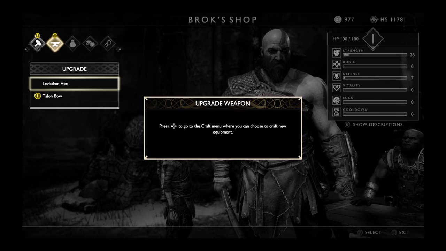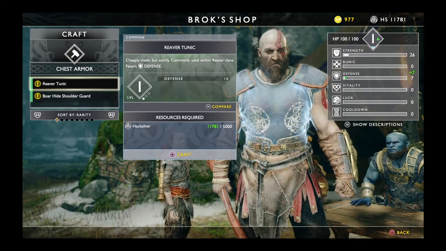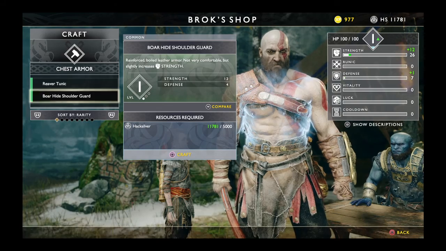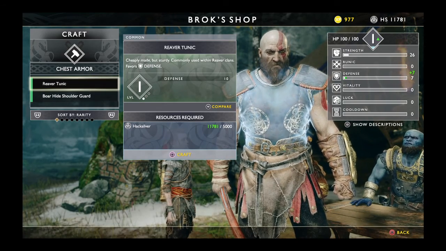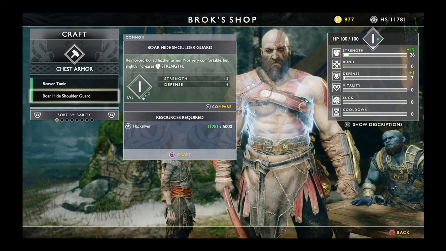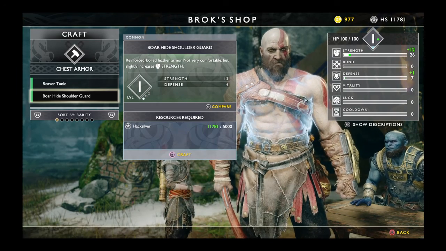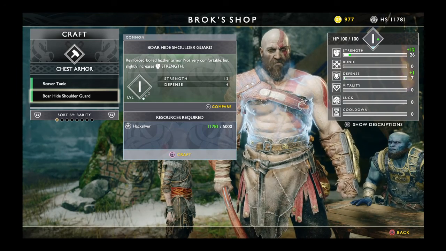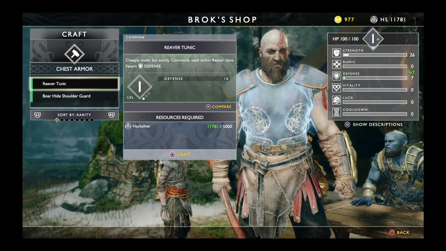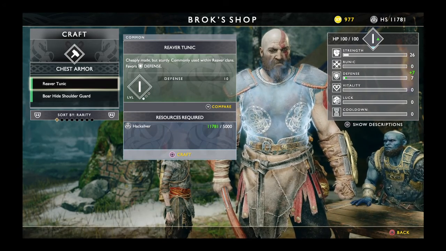Go to the craft menu where you can choose new craft equipment. Chest armor. Okay, we gotta get that. A runic tube. A boarhide shoulder guard. Well, let's see what's got the best stuff. So we can get reinforced boiled leather armor. Not very comfortable, but slightly increases the strength. It has 12 strength and 4 defense. It requires that much hack silver. So we can get both of these, actually. But this, however, increases our strength and is cheaply made but sturdy, commonly used within Reaver clans.